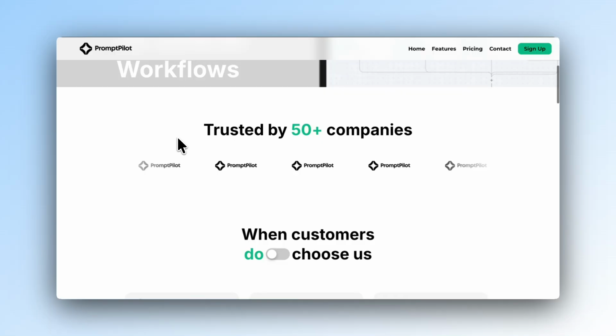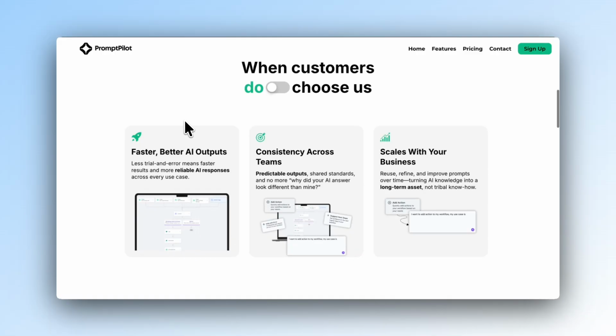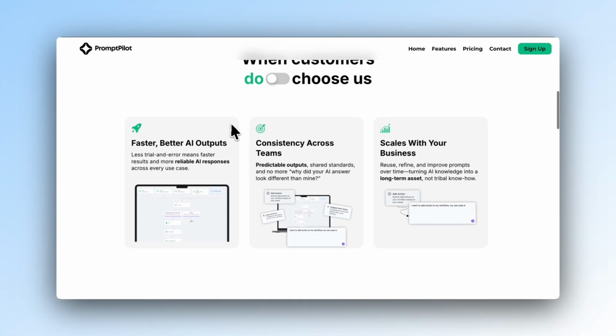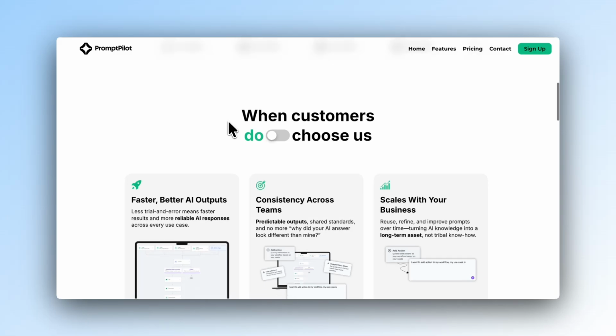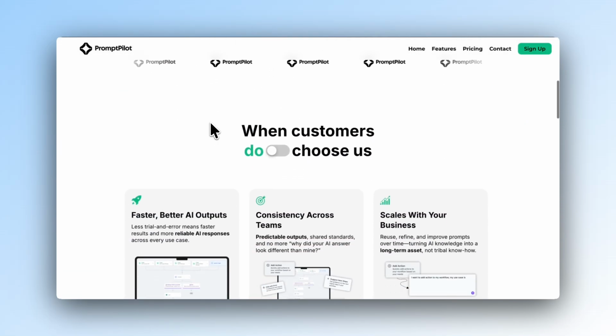Then we have one of the more basic sections, because I also have such sections. And this one leverages the native GoHighLevel logo carousel plus a bit of custom code to make the margins fade out. This is just for a better design. Next, we have this cool section that I showed you earlier. Of course, this is exactly how it works and how it would look in a fully built out website.